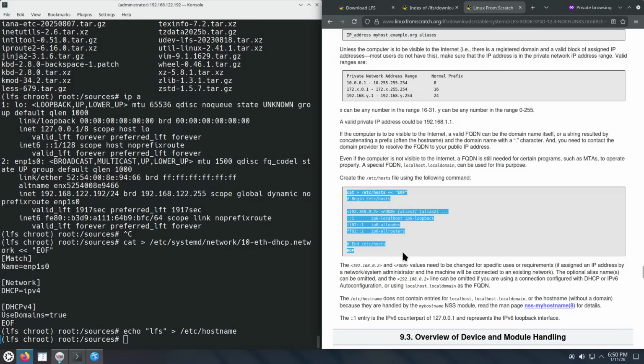Localhost, local domain. Okay, so it says that we should not put in /etc. There's a special mechanism for localhost, localhost.localdomain. There's this NSS module, NSS myhostname.